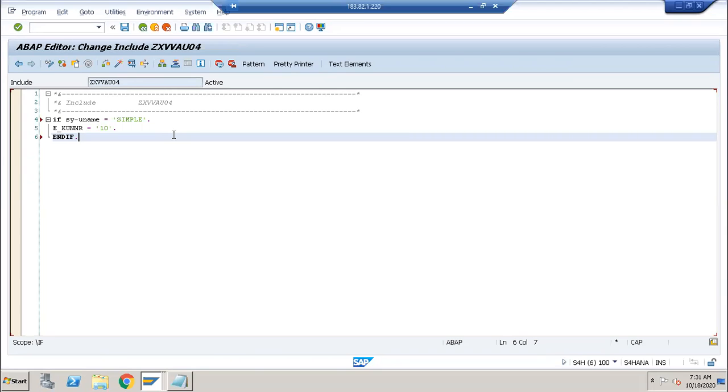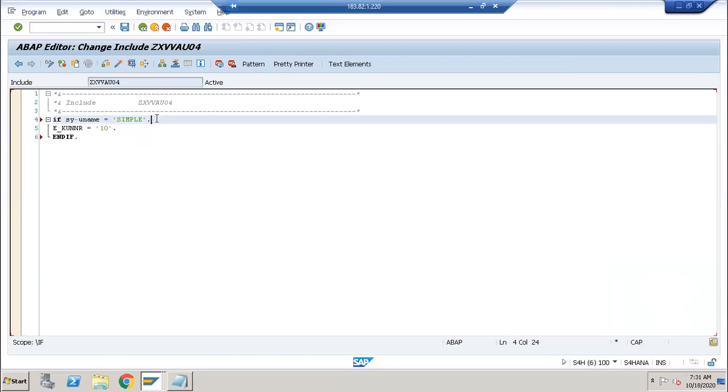So first of all, you have to write if sy-uname equal to your login user ID. You have to pass that here and end it. Only in between IF and ENDIF you have to write the code. I'm not discussing real time. You are in the learning stage, so you have to write the code like this so other guys are not disturbed.